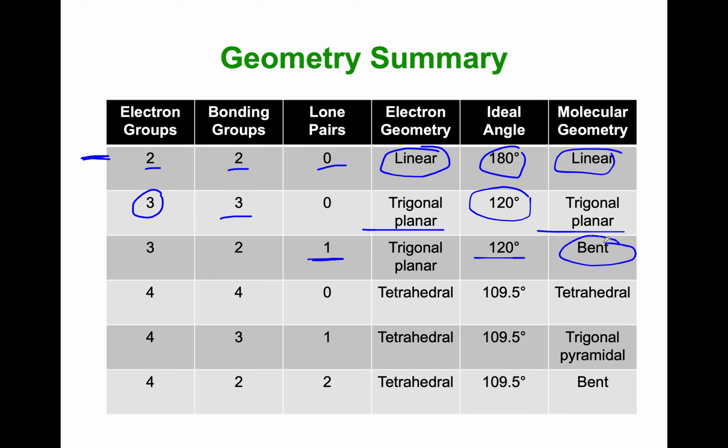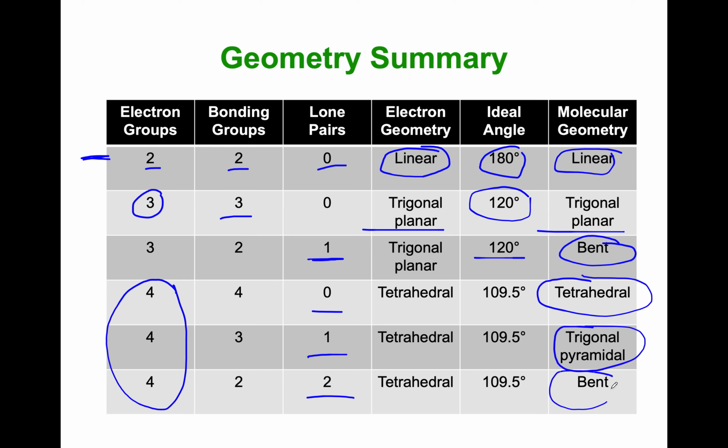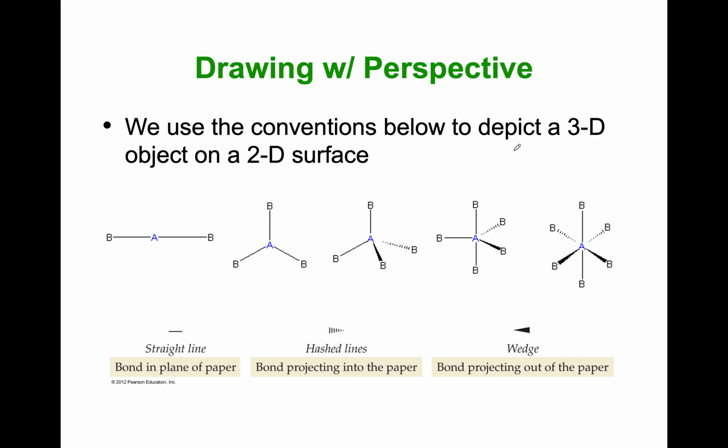And then these are the ones we focused on, the tetrahedral electron geometry, no lone pairs, 1 lone pair, 2 lone pairs. That's tetrahedral, trigonal pyramidal, and bent. So these are the shapes that we'll talk about. You go to Chem 200, we'll add more shapes to this, but this is a great start. What do molecules look like? These are the shapes. So now you're going to be, whether it's in lab or lecture, drawing these shapes, and it might help to have some of this 3D skills down, okay?